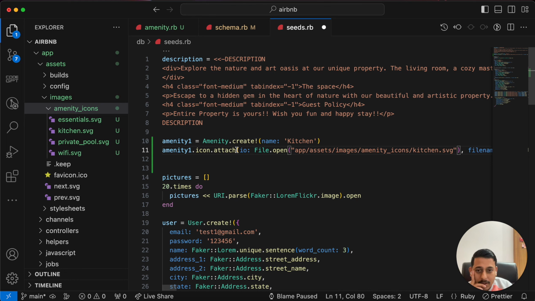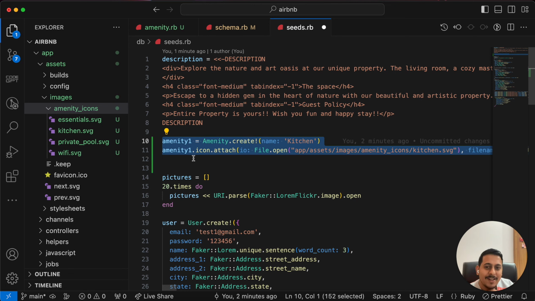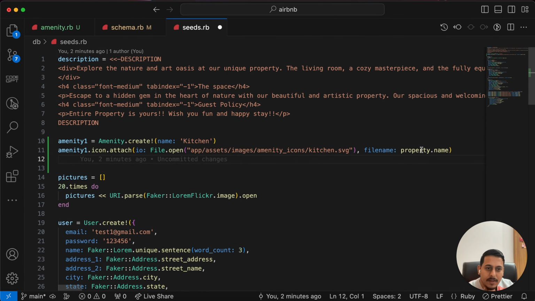And I have already realized that this is going to be a painful process for us. So if there are 30 amenities, I'll have to download all those SVGs and set them up in our seed data. Even if I create a page for adding amenities and add it through that, in that case also it is going to be painful, and if we reset our database, then it will be much more painful. So this will be a one-time pain, but it will be worth it. Yeah. And instead of property, let's use amenity1.name.